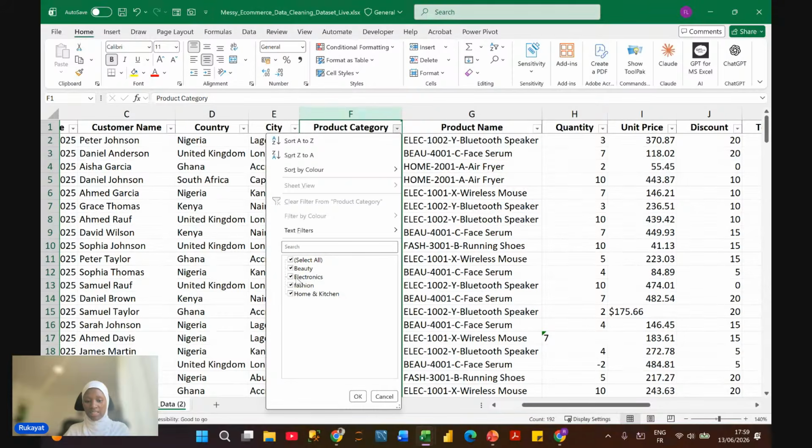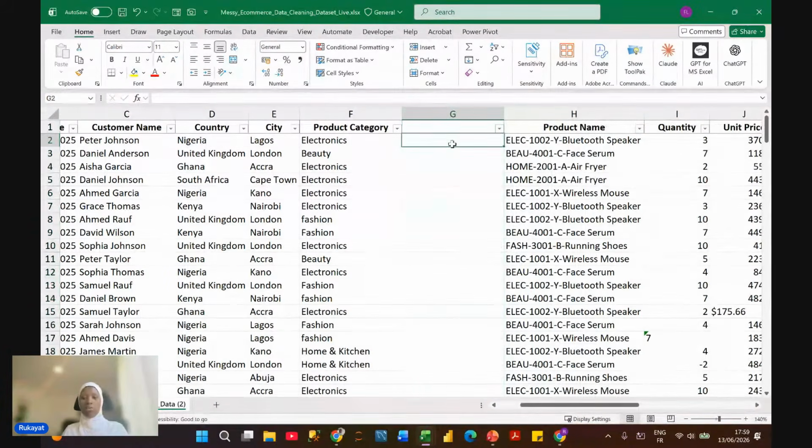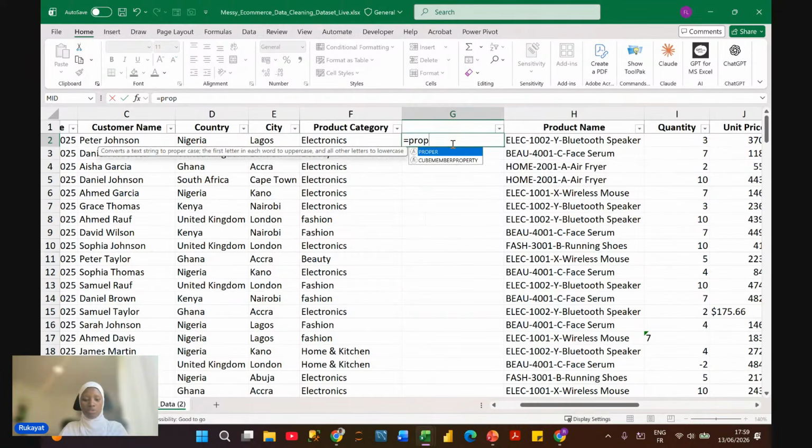Now, as you can see, there's nothing like electronic again in our data. Then we have the small letter and the capital letter issue. As usual, we can add another column to take care of this by using the PROPER function. Proper, trim. Most times when you handle an issue like this, you can try to trim your data for spaces in it.